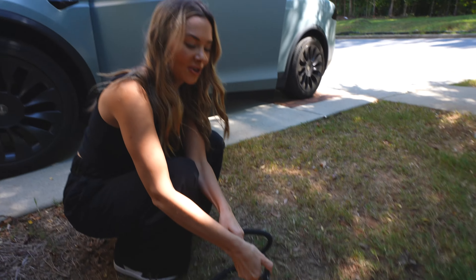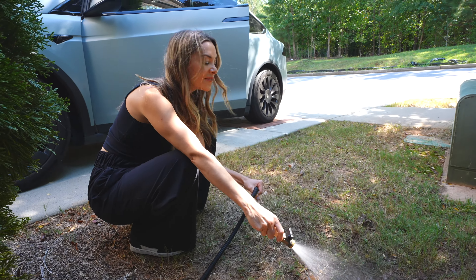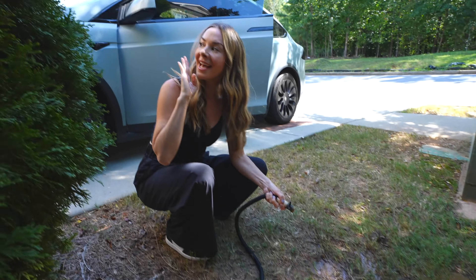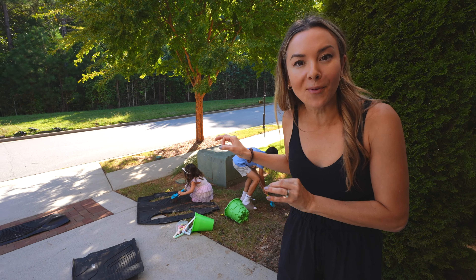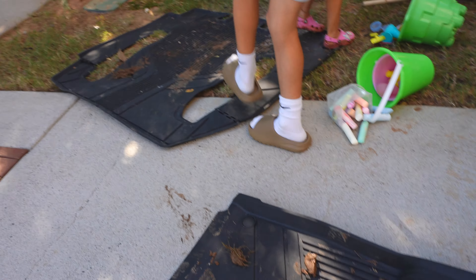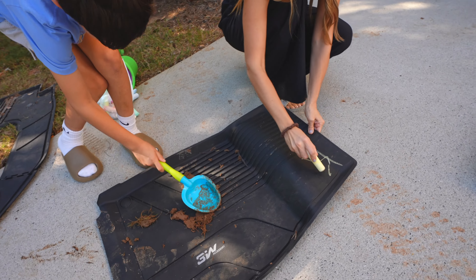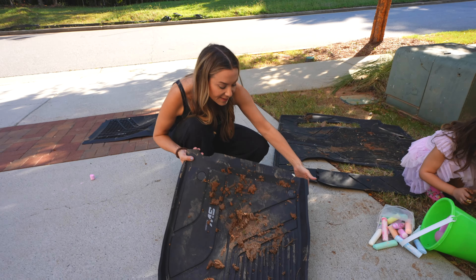Let's create some mud because I want to take this up a notch — make these things really filthy and dirty just to show you guys what I'm talking about with durability. And right as the kids came down, the weekly lawn service showed up — the timing! We didn't tell them to do that, they just showed up mid-recording blowing leaves and dirt all over everything, but you know it's good for durability testing. We're going through all the elements today. I feel like this is pretty good — this shows how disgusting and dirty we can make these liners.